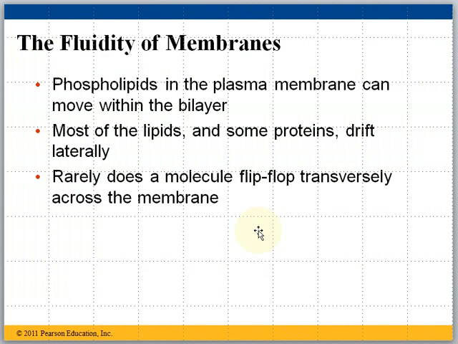I mentioned that this plasma membrane, this cell membrane, is more of a fluid than a solid. At body temperature, it's more of the consistency of vegetable oil. So you're going to have some motion. Some phospholipids within that plasma membrane can shift and move around. Oftentimes, they'll move left and right, laterally. And every once in a while, they'll even do a flip-flop, what's called a transverse motion, where the phospholipid that was facing inside the cell flips to face outside the cell. That's a little bit more rare.